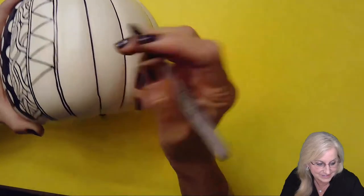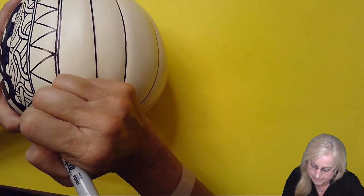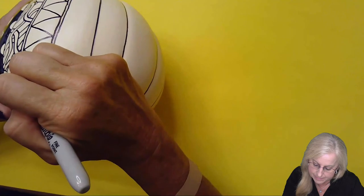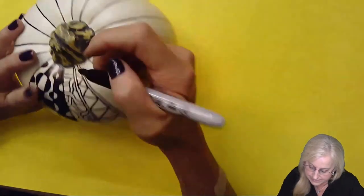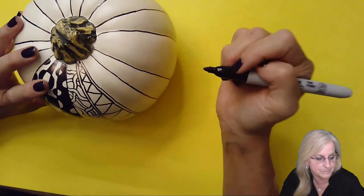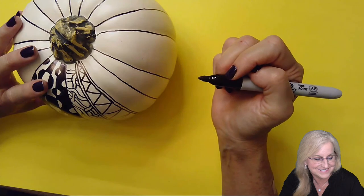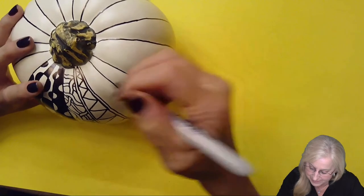Come across here. Here. Here. And I know that I'm about finished. Okay. Go to the very top. And I'm just going to put in two more little baby triangles. Okay. Alright. So now we put in the little boards.